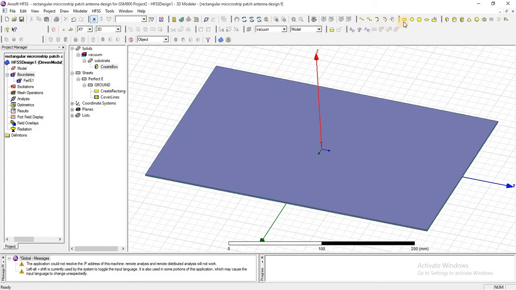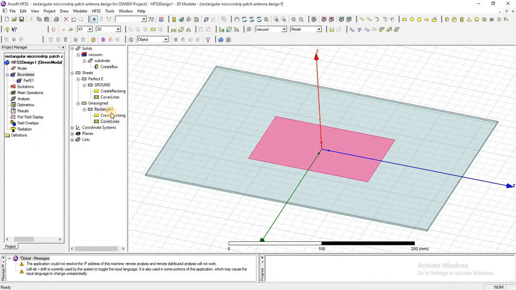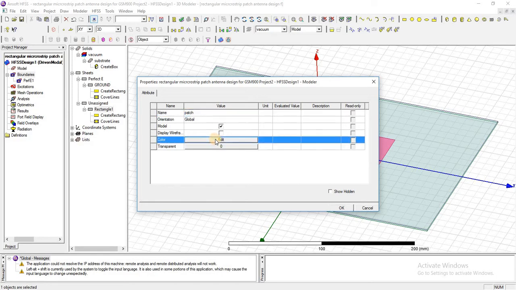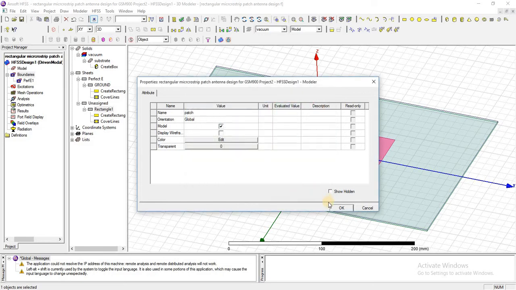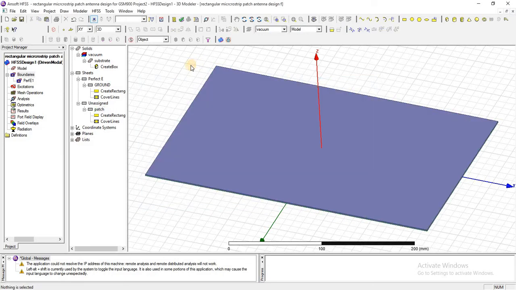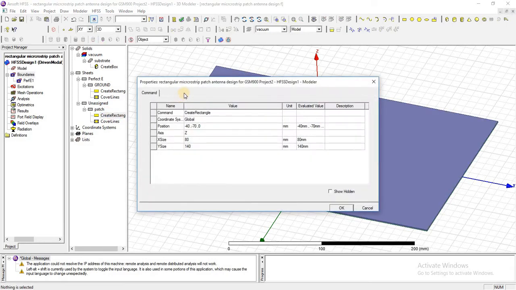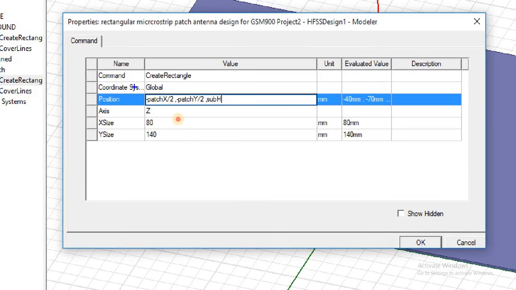Next is the patch design on the top of the substrate. Now add parameters for the patch of this antenna.